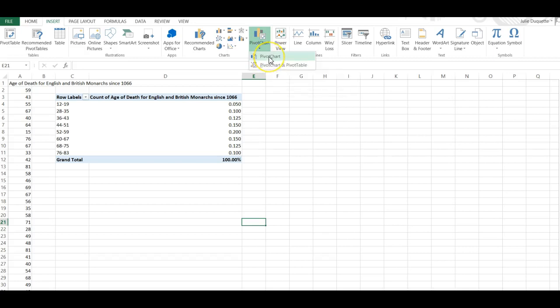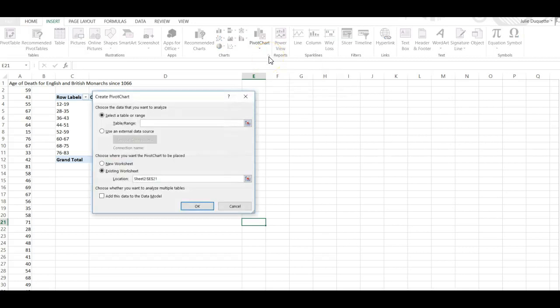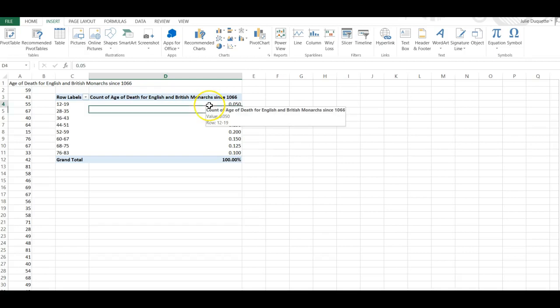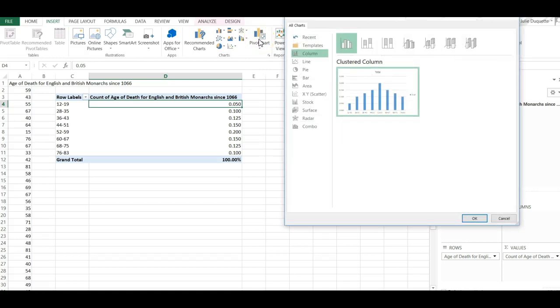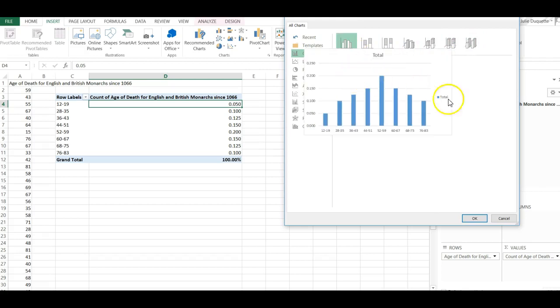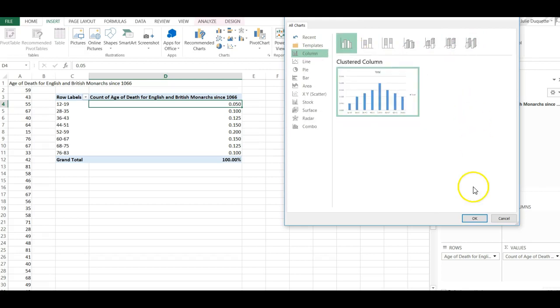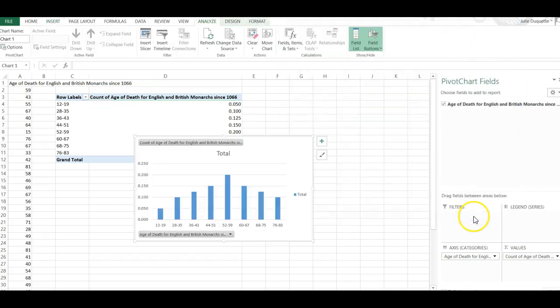And I'm going to grab that pivot chart there. Okay, make sure that you have clicked somewhere inside your pivot table there. Then when you come up here to the pivot chart, you can see we've got all the different kinds of bar graphs up here. The first one is what we want, but the clustered column you see has already been highlighted. So I'm just going to go ahead and click OK.